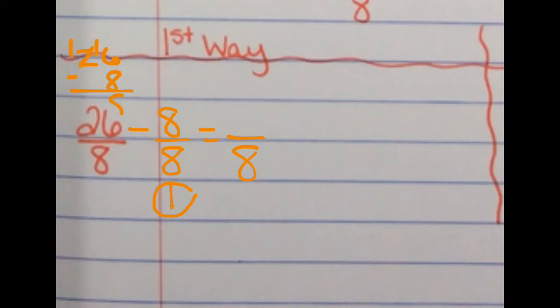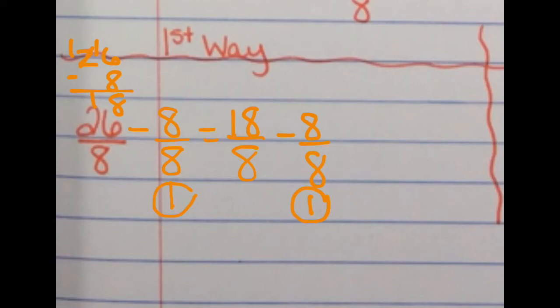Borrow 16 minus 8 is 8. Bring it down. So now we have 18 over 8. We can still subtract another whole. We still have an improper fraction, so our whole is 8 over 8. So there's another whole that we have.